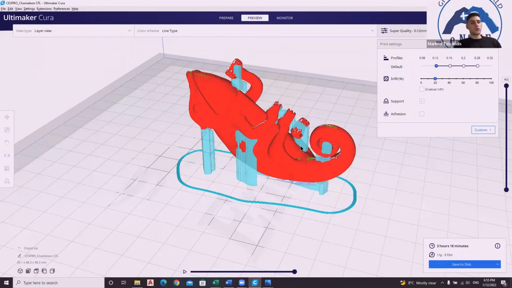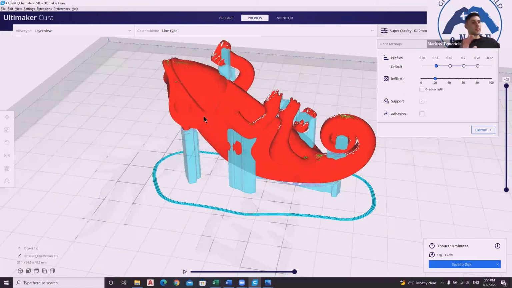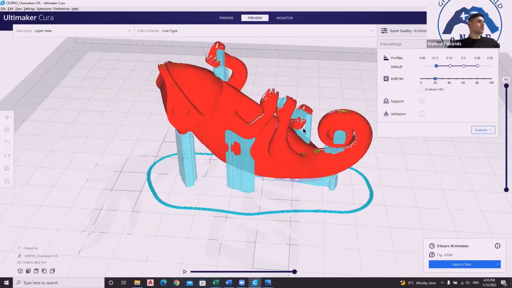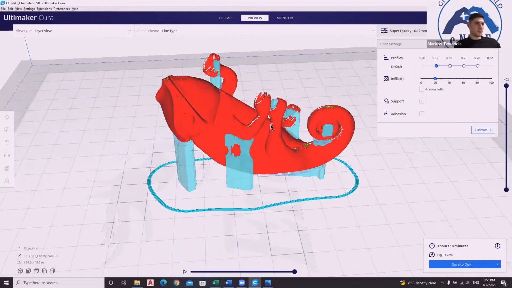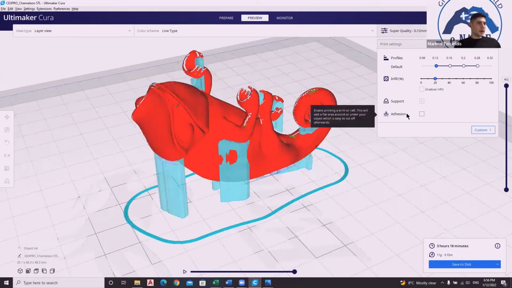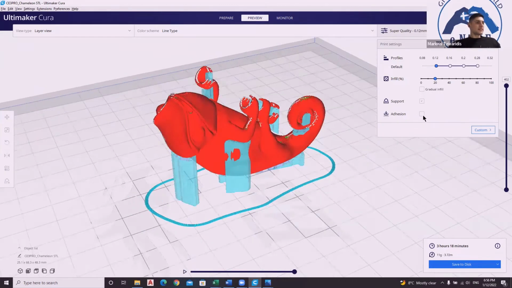And most probably you will not need to change that until you are very sure that you know where to put supports, because Cura does a very good job at using automatic supports on your print. Believe me, it does it better than you, even better than me. So this is the one thing you need to do. You just click on the supports, and if your print doesn't need supports, Cura will know and will not use supports. And the last thing is the type of adhesion.